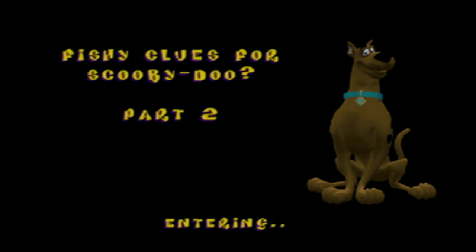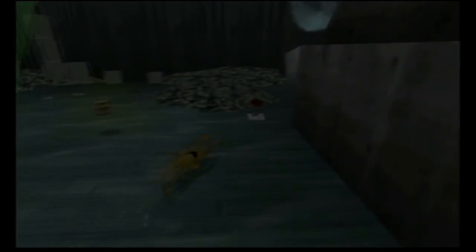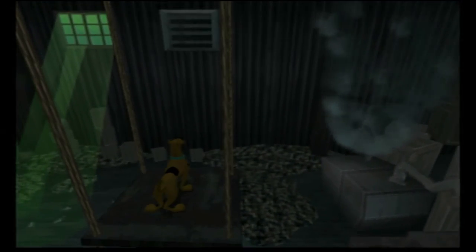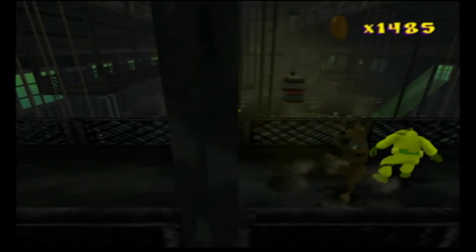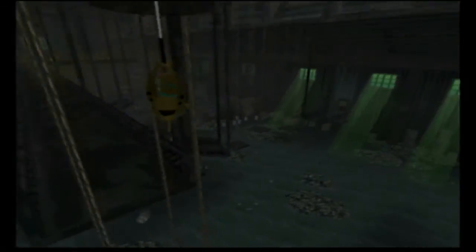Need double jump for that? You might need the umbrella to do that. I don't know. But you definitely need the umbrella to get the one. I don't think we've pressed this before. Actually, I don't know if we've made it up here before. Just one box of Scooby snacks, but every little bit counts.